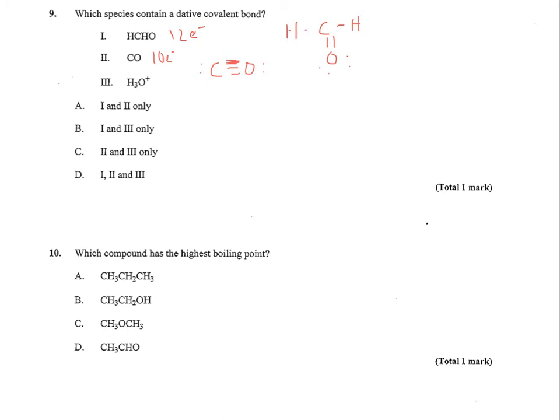With H3O plus, that only has 8 electrons because 1 has been lost. So either the oxygen only has 5 valence electrons, or one of the hydrogens is missing its valence electron. And actually, when we study acids and bases, we'll see it's the hydrogen that comes in missing an electron. So what happens with H3O plus is you have H2O with its 2 lone pairs, and then the hydrogen ion comes in and just forms a dative bond with one of those lone pairs to make it H3O plus. So that means 2 and 3 have the dative or coordinate covalent bonds.